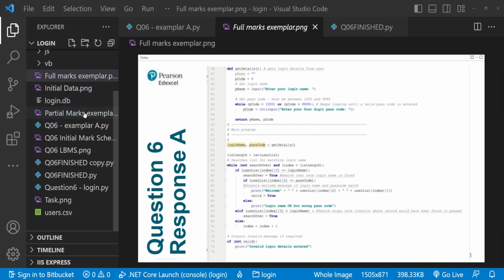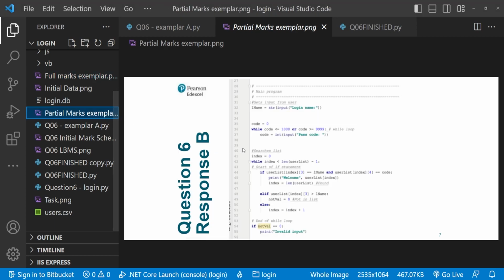A 66% marker, a partial marks exemplar, did in fact do exactly the same. Again, there is a logic error here. But the point of the matter is that this student stated, well, I believe that what that means is that you can't go any further until you've ensured that there is a valid passcode.